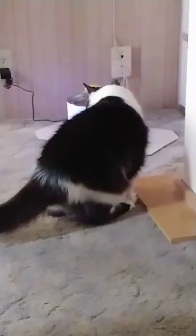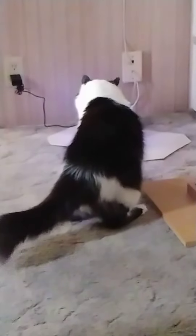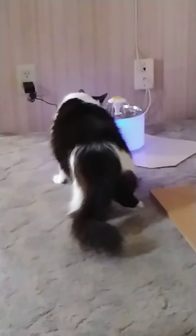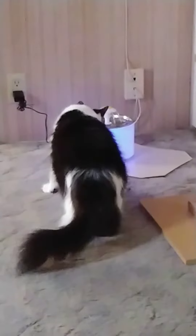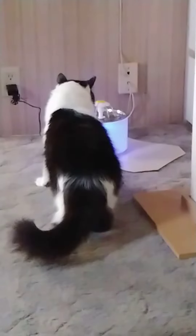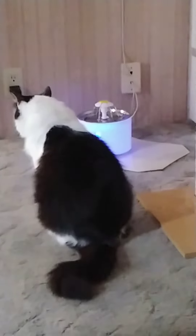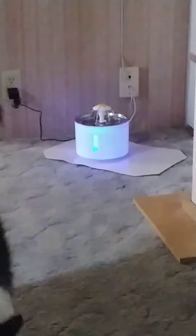Guess who got a new kitty fountain today — he's just seeing it right now. I'm trying to ignore him so he can investigate it on his own. This was a fountain that Jenny at Floppy Cats recommended. I do have to say it's a lot quieter than the one before. The two little flowers made no difference, of course.